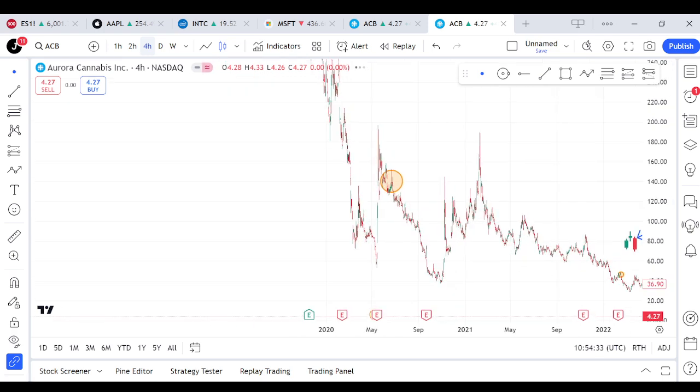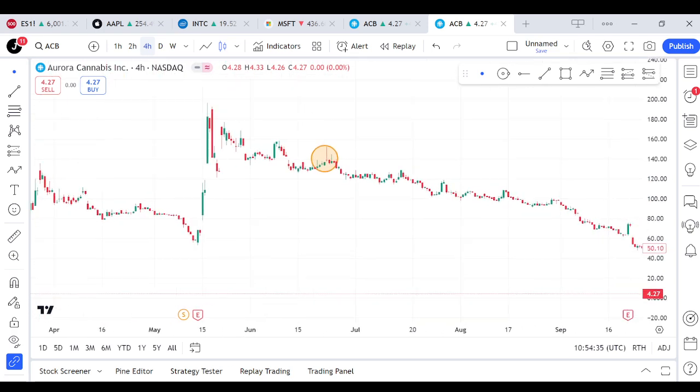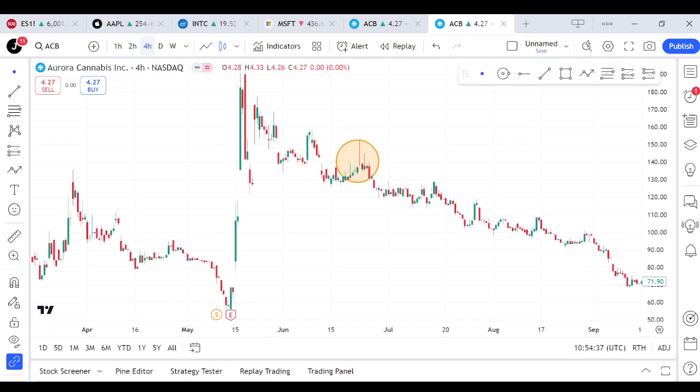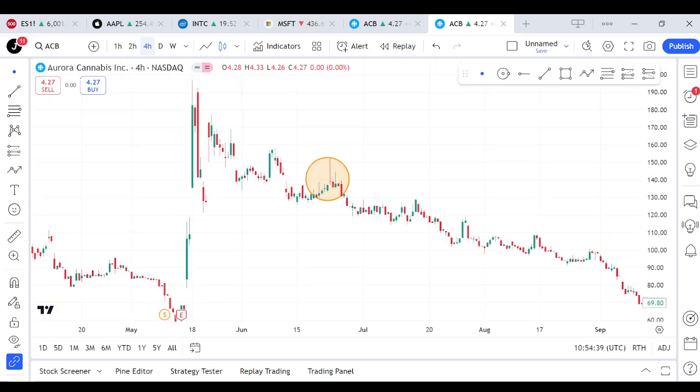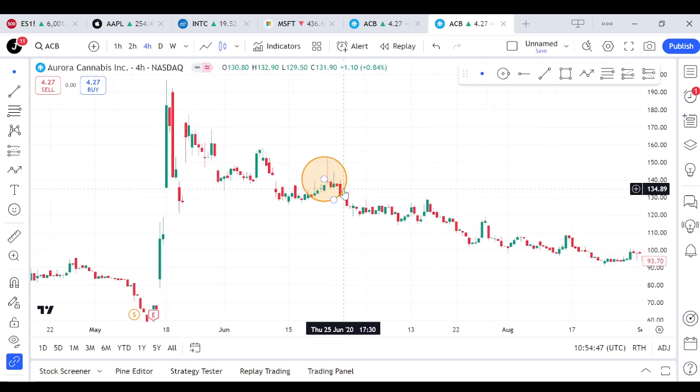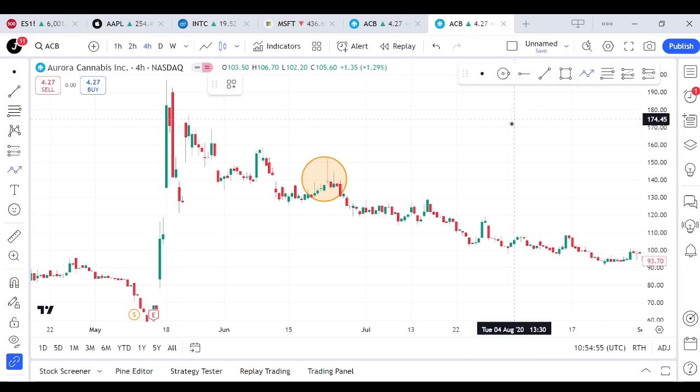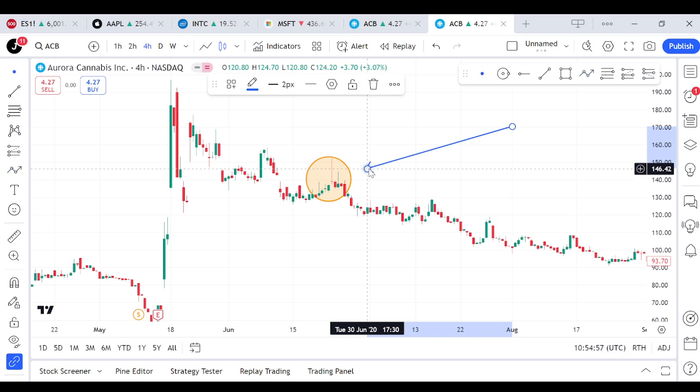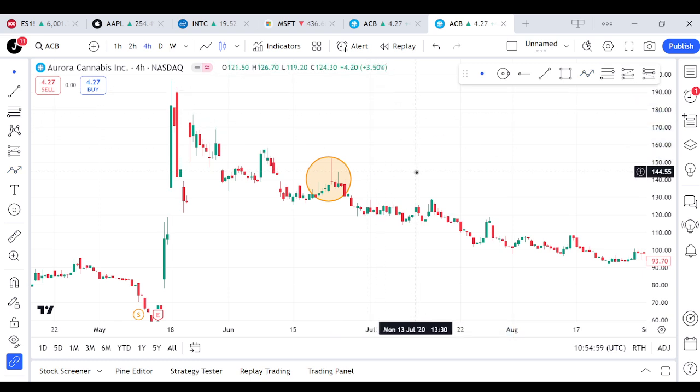Okay, let's look at one more example. So this is another example. You can see this first candle, which is the bullish candle. We have this doji, and the confirmation bearish candle closed. We have the gap also. So all characteristics are on point, and this is a valid bearish doji star candlestick pattern. And that is another example.